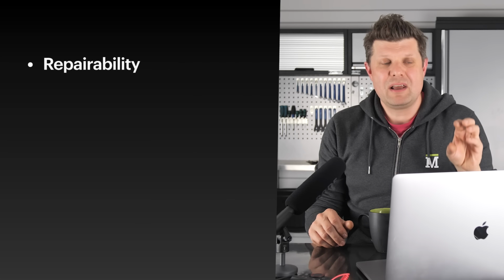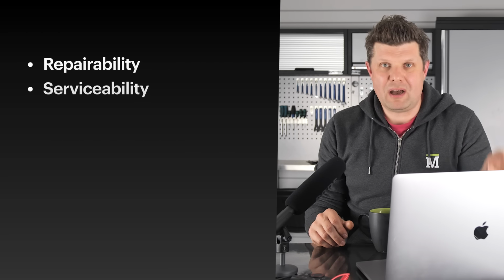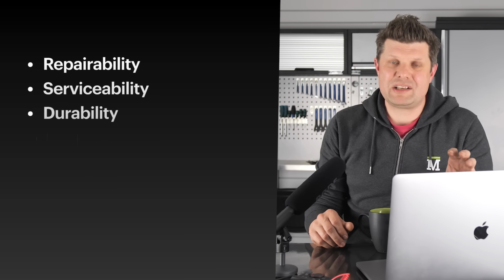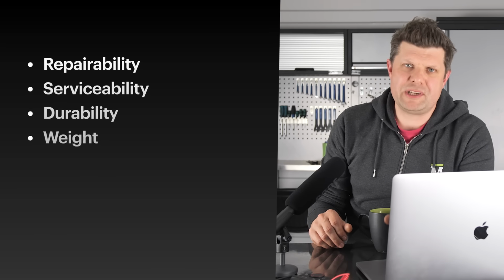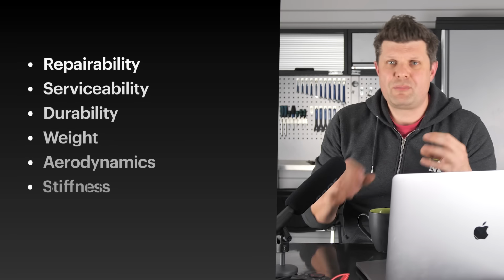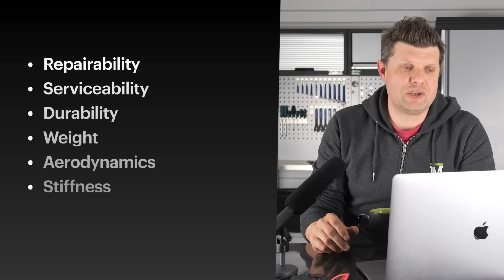Now, with all of that in mind, let's have a strategy for trying to find you the most ideal set of wheels. Here is a list of criteria that we can go through, and I want you to grab a piece of paper and write down which ones are the most important to you. So we have things like repairability. Can you actually get parts like we described: hubs, axles, washers, nipples, etc.? Are they actually available? And then what about serviceability? Are you able to service these at home with basic tools, or are you going to need proprietary lock ring tools and whatever to do it?